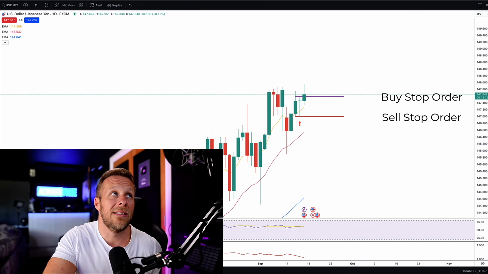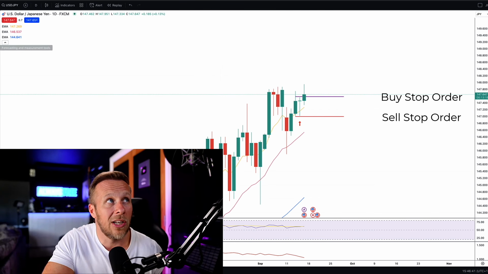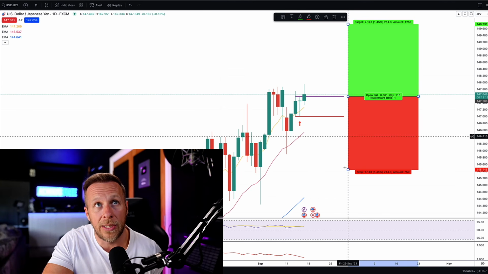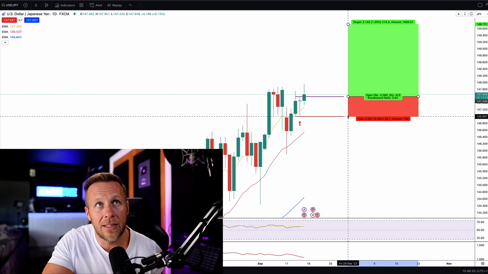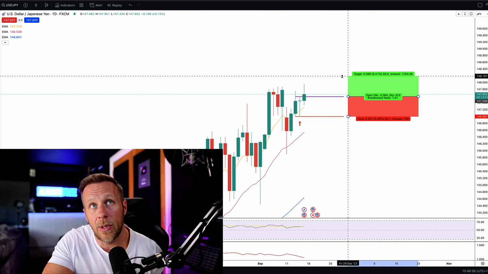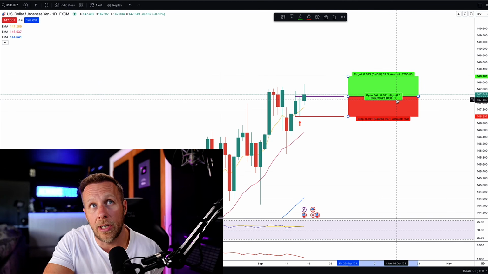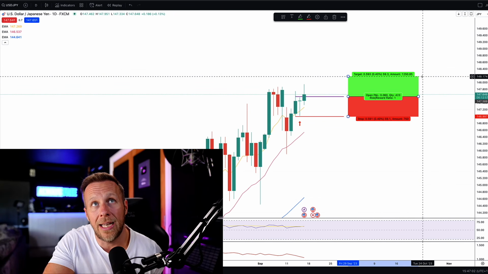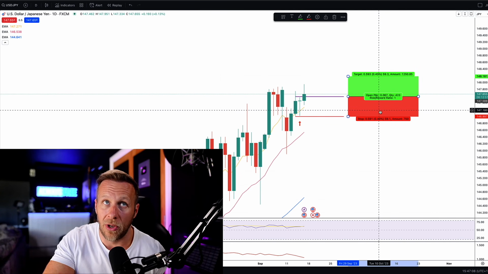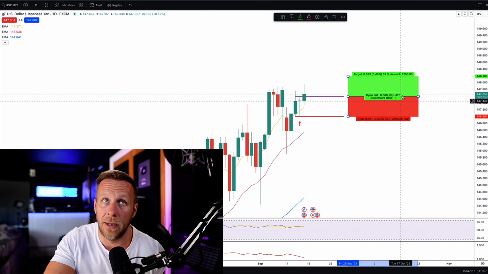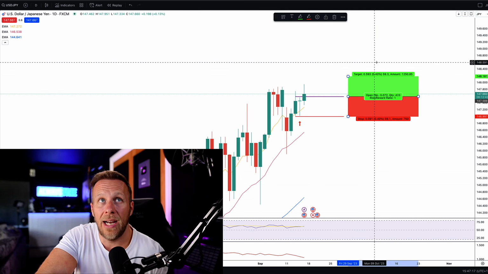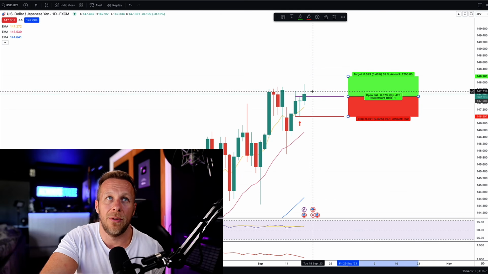There's a couple of ways you can do this, okay? This platform has these long and short position tools. So if I click on that, what I'm going to be able to do is click on the price that we got in, and boom, just like that, we get this nice ratio tool, our risk reward tool, and it tells you when you're at a 1-to-1. So you see right there, risk reward ratio 1-to-1. That means this price point here, 148.17, is exactly a measured move of the stop loss. It will tell you the exact amount, right? So you see 59 pips, 59 pips. Great. It tells you what you're risking, right? It tells you everything. Lots of great information on here that you'll find useful.